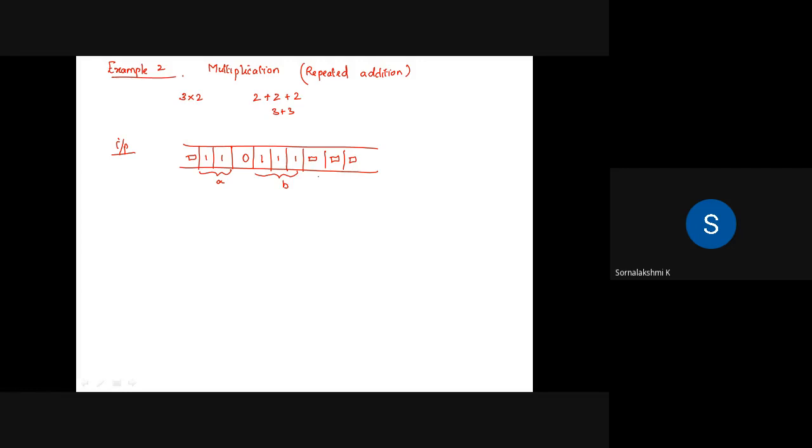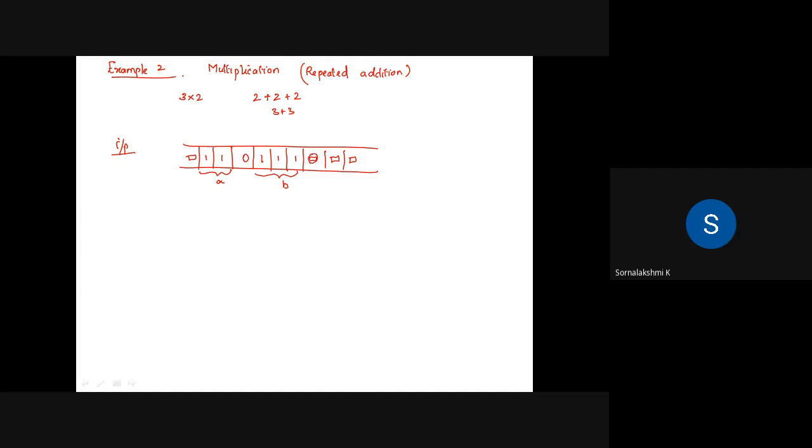Capital B for blanks also. Your book, Peter Linz, is good for pushdown automata also, and I've used the symbols used in the book. So in some videos or any other questions asked by other staff, they could have used capital B also for blank. You can use any delimiter of your choice.